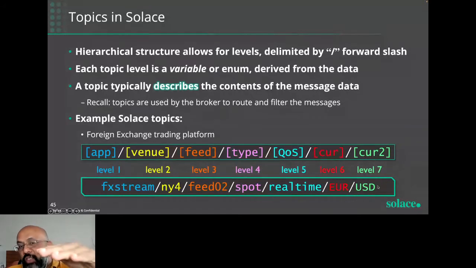But really what is getting exchanged, what's going in a message, is in the payload. The broker doesn't touch that. Whatever the publisher puts, it's going to be made available to the subscribers, and the broker doesn't operate on that. If you want that to be operated on, that's called filters. You can do the filtering, but I will park that discussion. The topic-based routing is a very crucial one for Solace PubSub, so make a note of this.